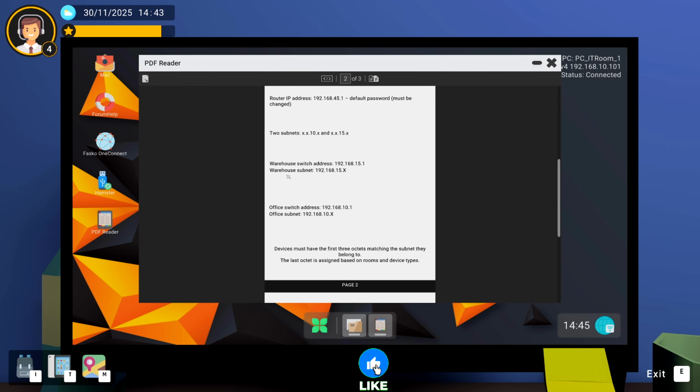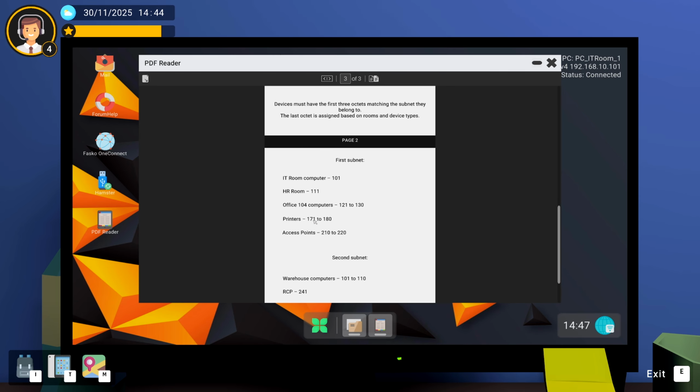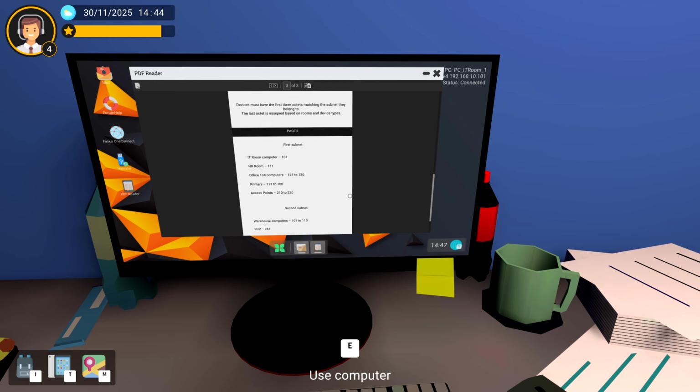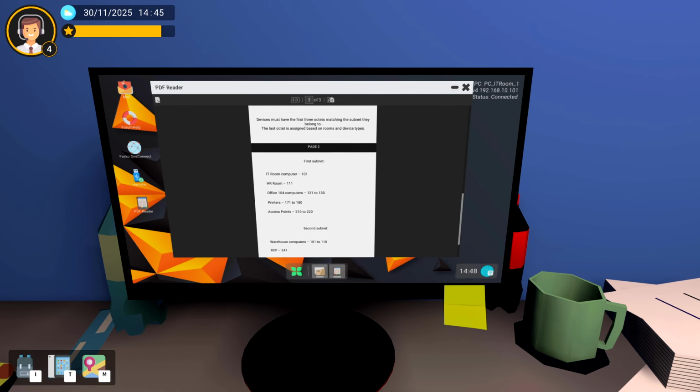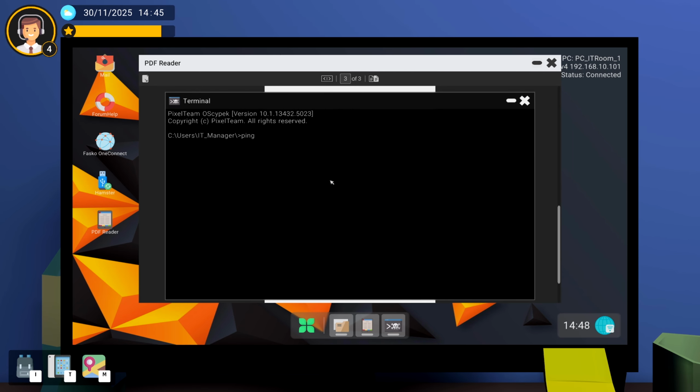Network standards. Right, so the office switch is 10, so that's correct. The printers are between 171 and 180, so that's probably wrong, isn't it? Let's just ping 192.168.10.171.